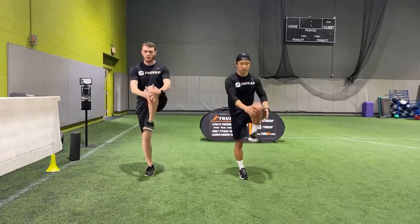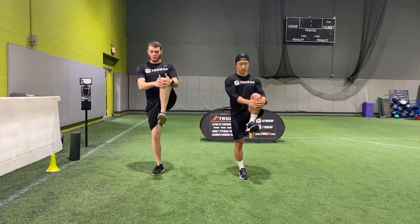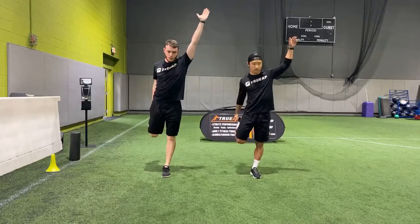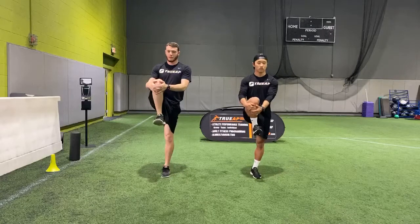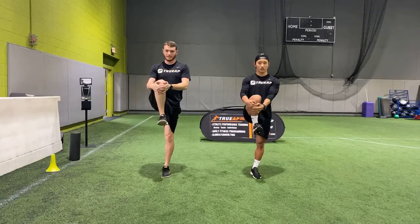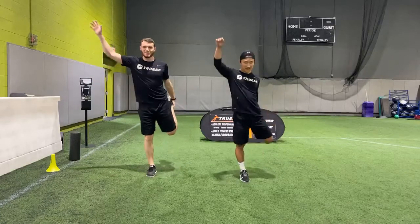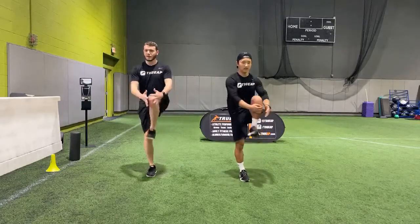And knee hug. Good, switch, quad stretch. And knee hug. Babu, you better be doing this at home. And quad stretch, left leg. And knee hug.